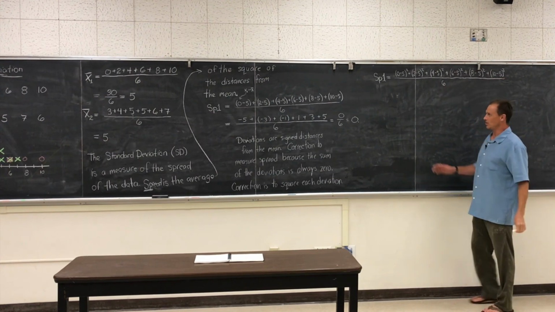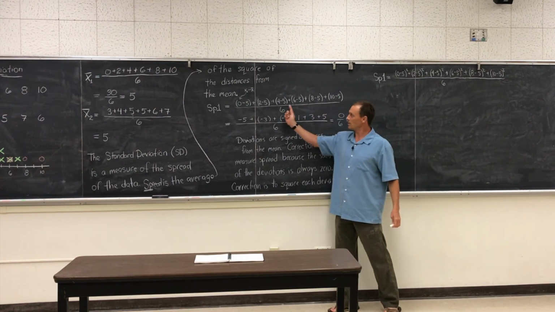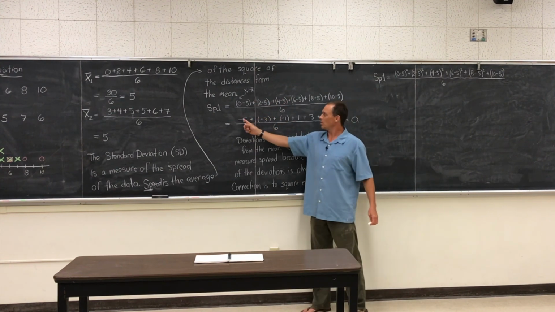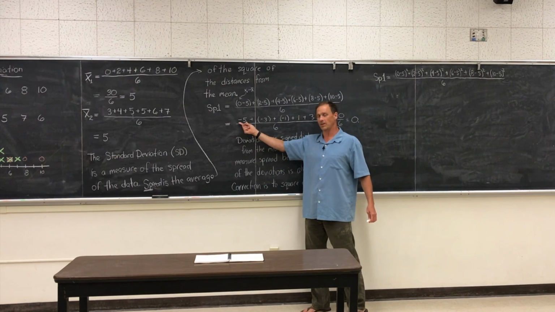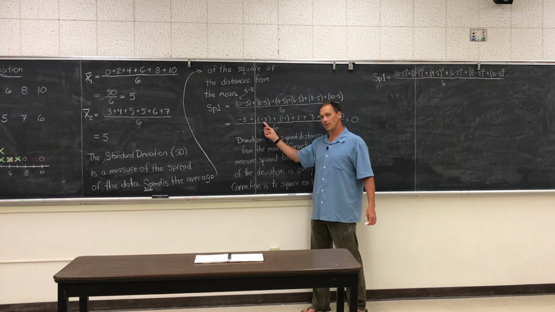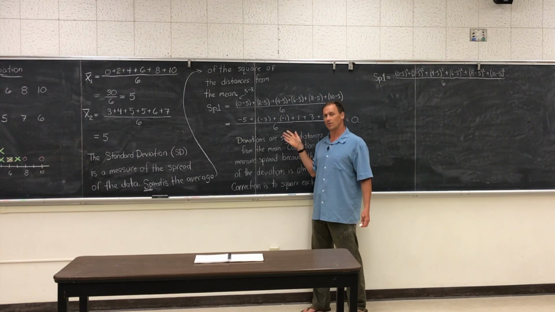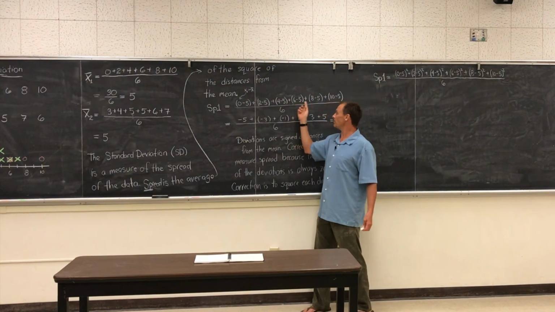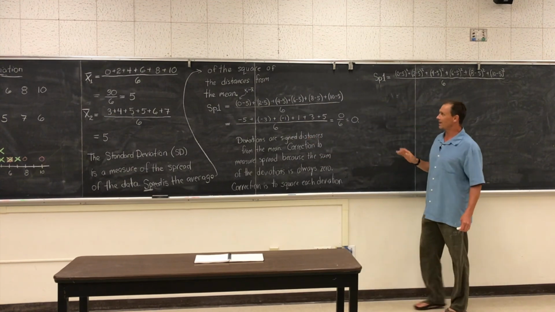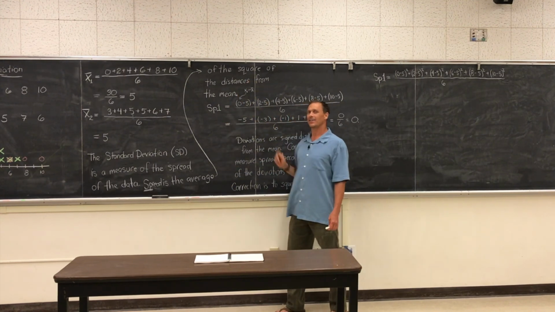Now, let's come back and look at what we just did. I just rewrote this line here, but I squared each one of them so that what happens when you take a negative 5 and you square it, the negative goes away. You take a negative 3 and square it, that becomes a positive result. Whenever you square a number, all of these become positive. So now the deviations aren't going to sum to 0. That's why over here we said it's the average of the square of the deviations.